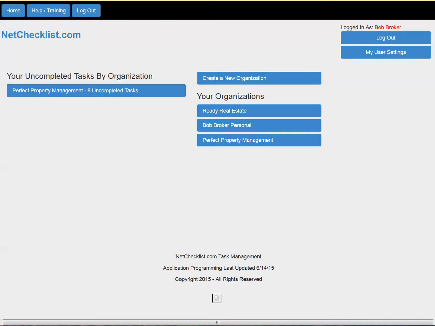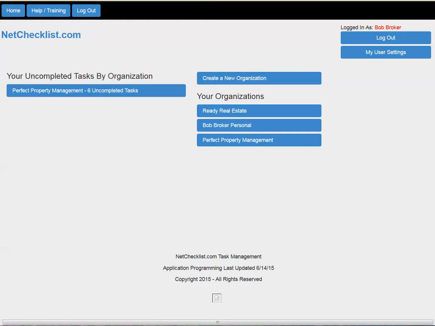The benefit of using checklists in this application to manage business processes or for any other use is that once you've set up the checklists, they can be copied over and over again very easily. And when a checklist is copied, the application automatically adds all of the tasks on the checklist to the task list of whichever members of your team you assign the items to.